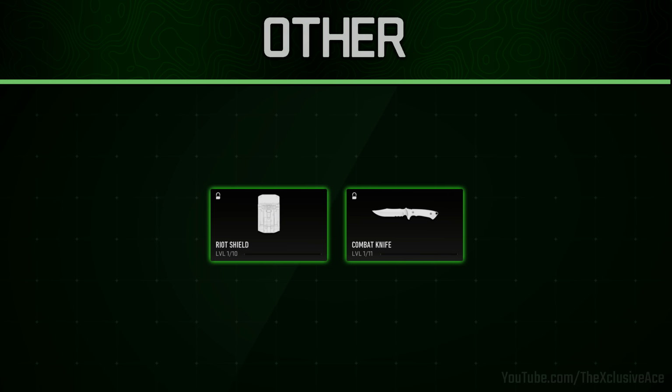But finally, moving into some other categories, we have 2 melee categories. One's a primary, one's a secondary. The primary is the riot shield. The secondary is the combat knife. I just threw them on the same screen here, though.